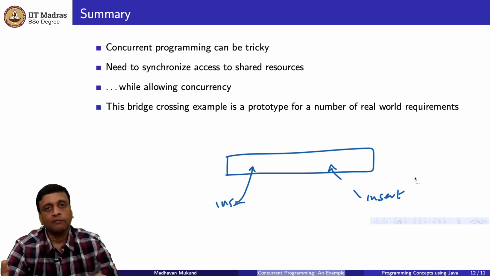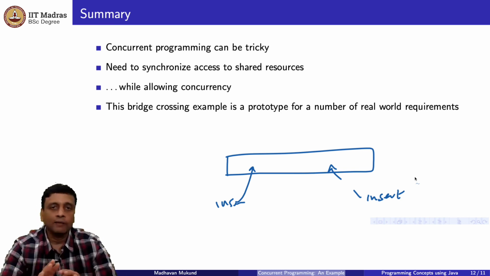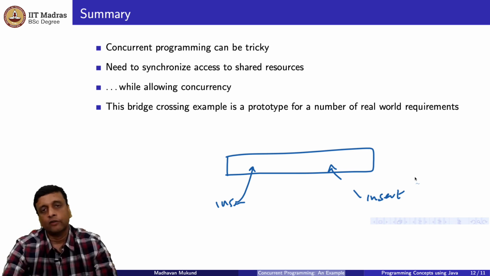This kind of thing we would like to do for performance. If we have a large data structure and we would like multiple threads to access it, when they overlap, we want them to be careful. When they don't overlap, we want them to go ahead. All these kinds of programming tasks require careful coordination. So this bridge crossing example, though it's a very toy, puzzle-like example, illustrates the challenges that are there when we actually want to do effective concurrent programming.